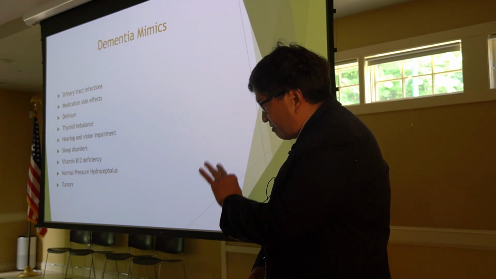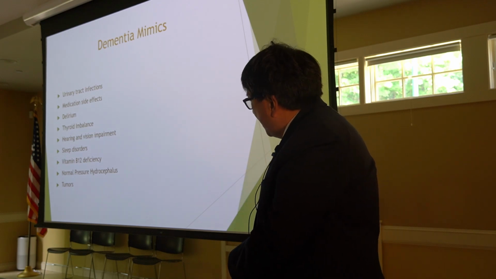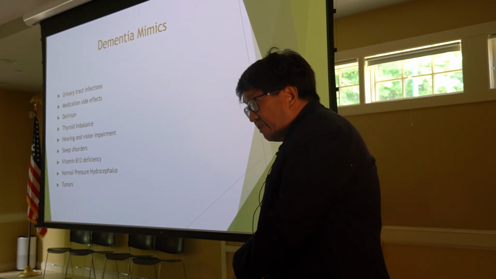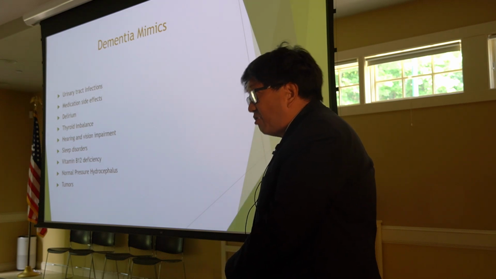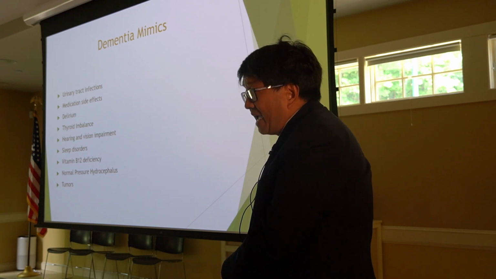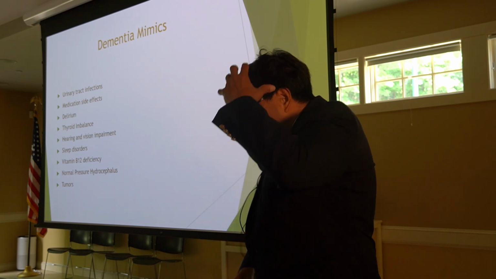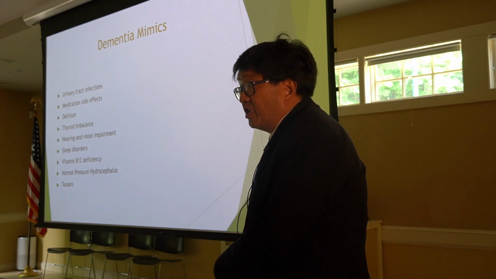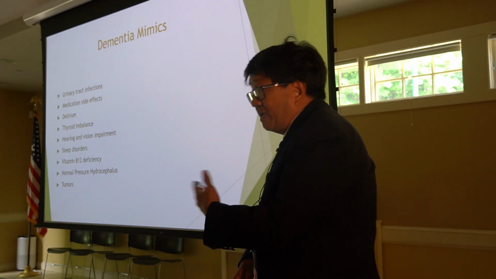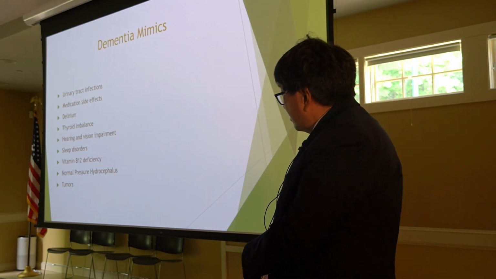That's a condition where there's three aspects that present. One is a cognitive decline, the next is a gait disorder, and then the last thing is urinary incontinence. So if you have 2 out of 3 of those, you think about that, and that's a treatable disorder that's caused by too much spinal fluid accumulation in your brain, and it results in putting pressure on your brain and causing those 3 things: cognitive decline, gait disorder, and urinary incontinence.